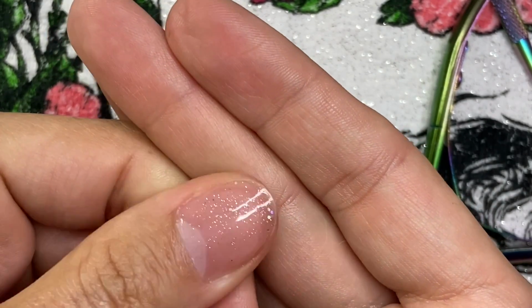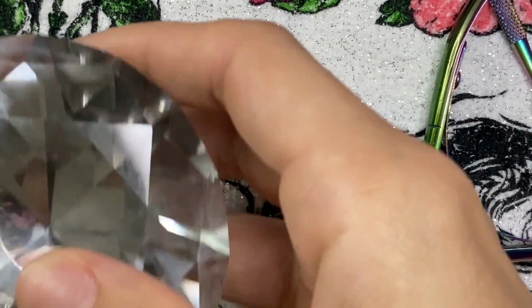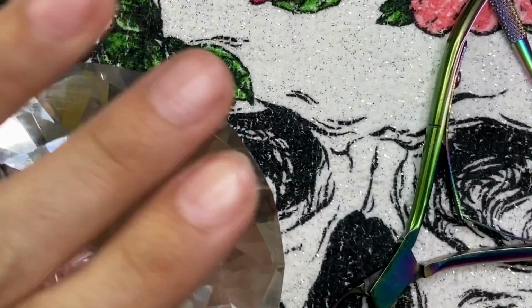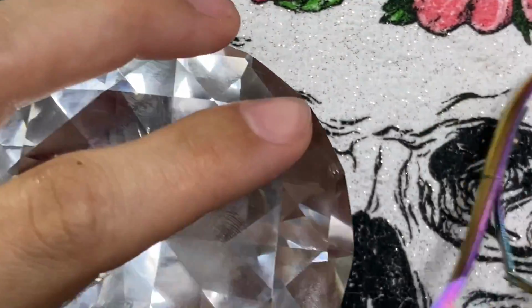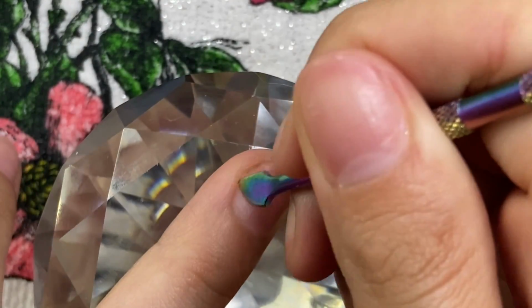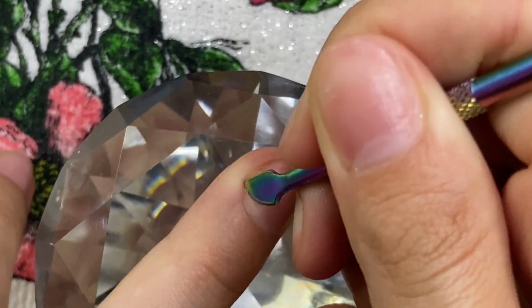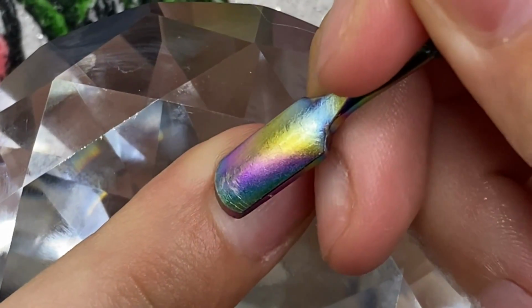And so this literally, I can probably go run it underwater for a couple of minutes and then I can peel it right off. So it works wonders. Now you guys are going to see that I'm also going to be showing you more or less how I do it if I want to wear them for a few days or if I want to wear them longer. So you guys can just watch along and see how I do it.